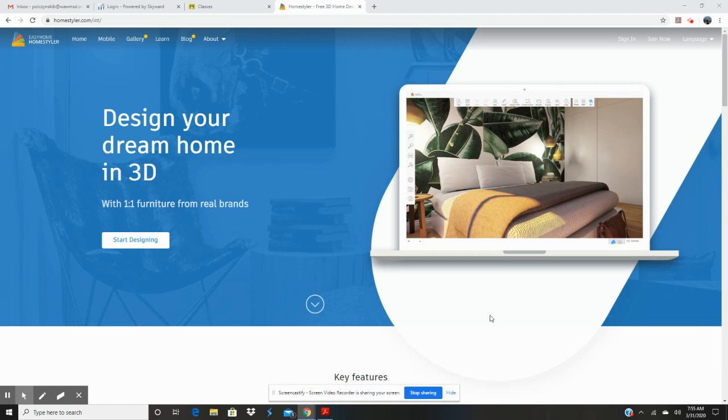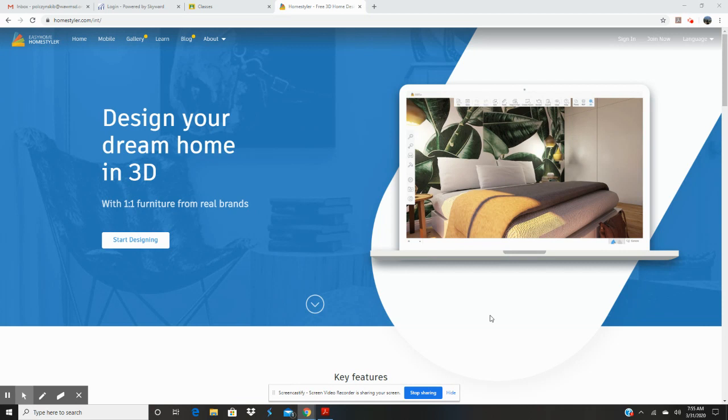The next step of our dream home project on HomeStyler is going to be adding our furniture, appliances, cabinets, things like that. So it seems like people are still having trouble accessing their HomeStyler design. So I'm going to go through exactly how to do that again, just so there's no confusion. I know there's a few people that said they've lost their design. As long as you've saved your design, you're logged in, there's really no way that it would just delete.